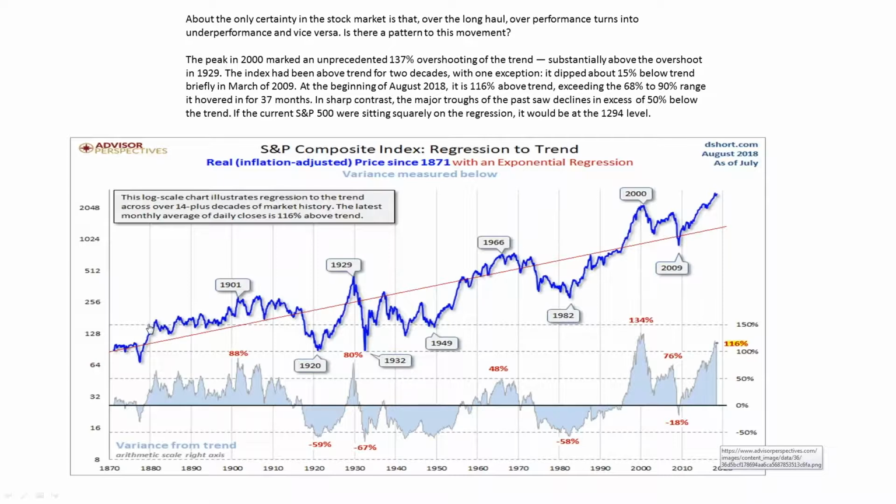You'll notice there are periods of time we're above the trend line, periods of time below the trend line. And in many cases, we can go for decades above the trend line, but it balances out with decades below the trend line. It's just like all of nature. We get cold winters followed by very hot, dry summers, and it just balances over time periods.